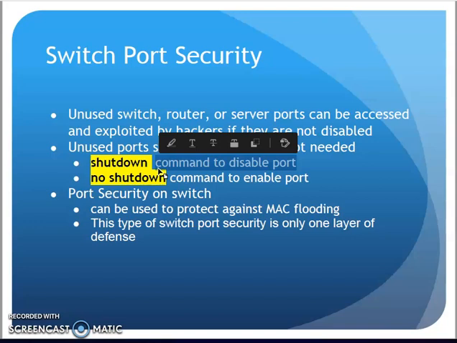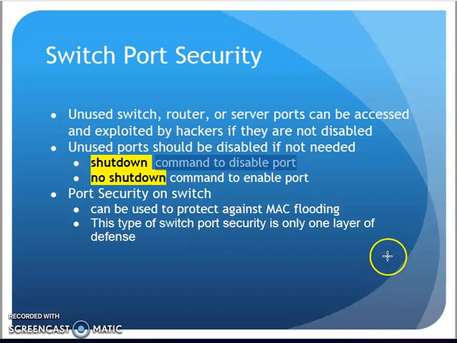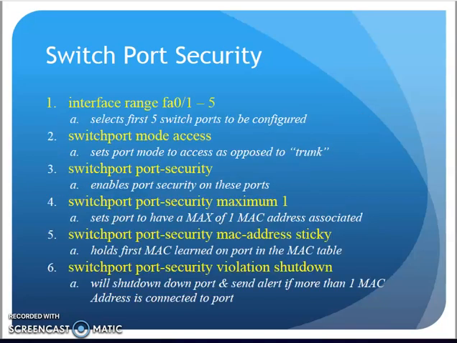Well, if that port's not being used, a good security feature is you shut off that switch port on the switch. In the command line, go in and take port 32 or whatever it is and shut it off. That is real basic security. It's one of many pieces of security in a network that you can do. That's a real basic, one layer of defense, if you will.